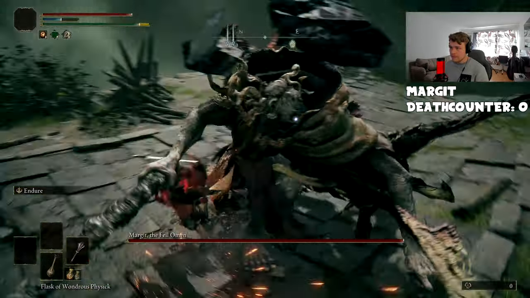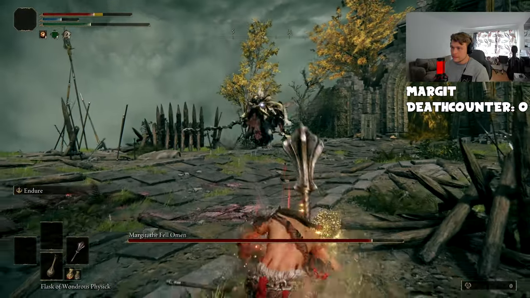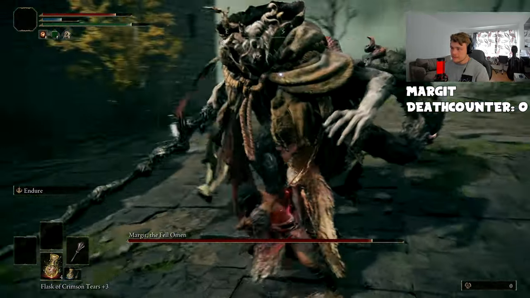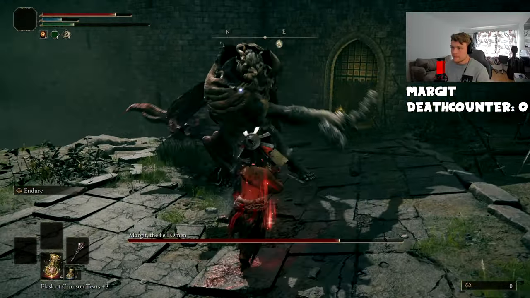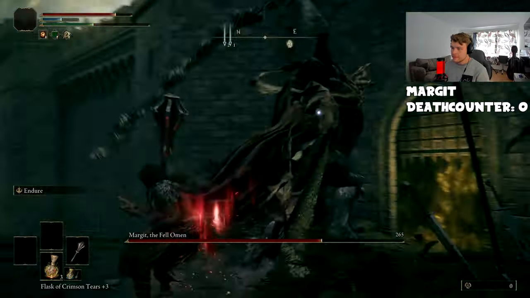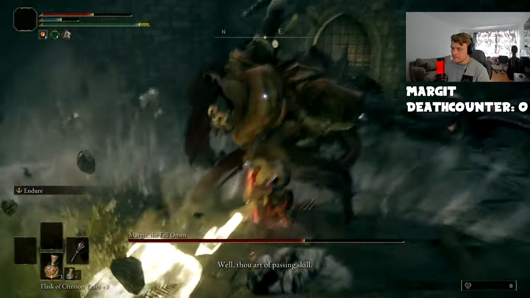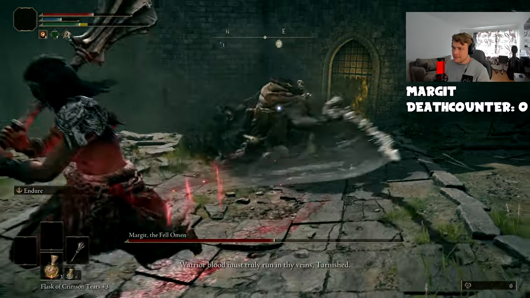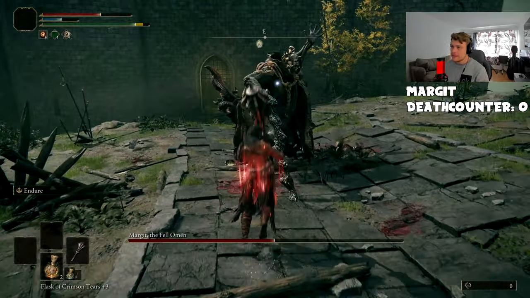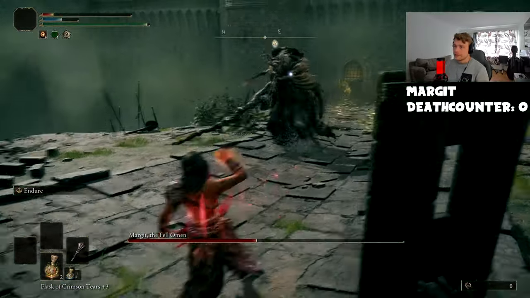What up? Jesus, how did that not hit? Okay, what the fuck? I'm not this bad at this fight. Really? You're being quite passive. I would like to stagger you, but you're just not staggering right now. Okay, the damage is alright, but it's quite a slow weapon, I have to say. Really? Okay, I don't remember how to fight this guy. Jesus, I'm gonna die here. The helicopter attack is so annoying.